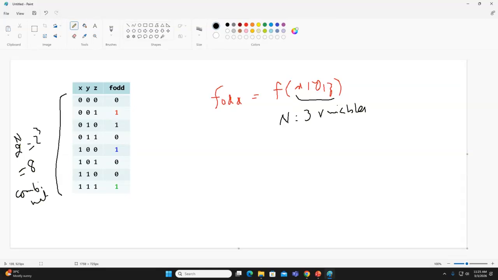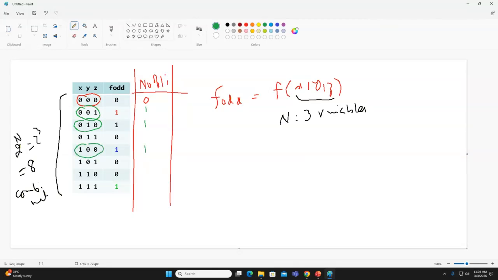Okay, now we want to count the number of ones here. Can you see the number of ones? How many ones are in the first table? 0. How many ones are here? 1. And can you see here, there is a single one. Here in this example, there is also a single one.